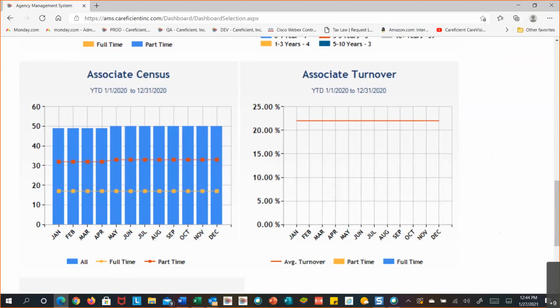Okay. The per diems are classified as your part-times. In our system, the per diems are part-time. Either you flag somebody full-time or you flag somebody part-time. And the part-times are also classified as per diems. So that was a question I had, what about per diem employees? When you're working with your associate turnover, they are all included in here. So if you terminate a per diem, part-time, full-time, it will show up in the associate turnover. So I think it's just a little bit of terminology, but per diems are typically your part-time people.